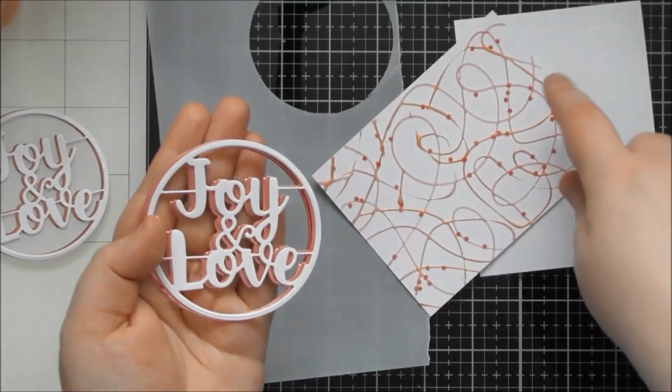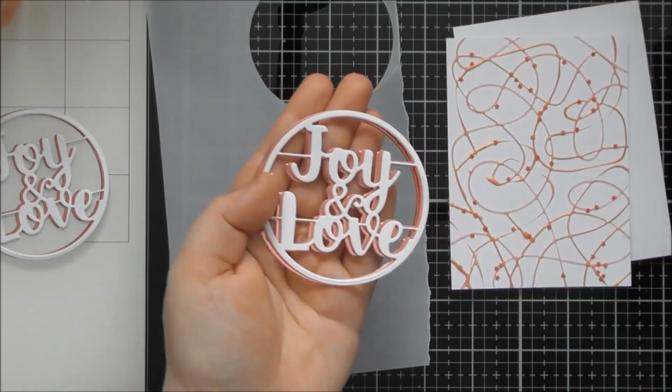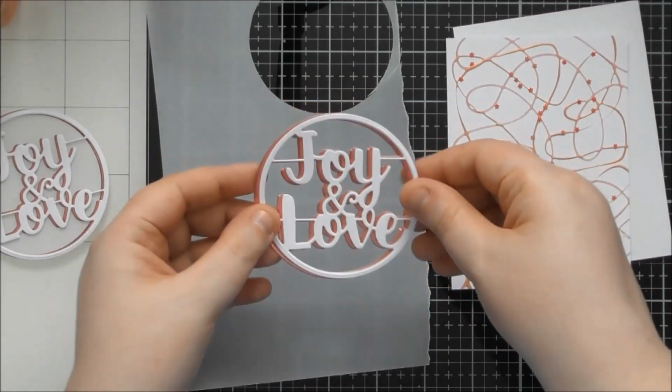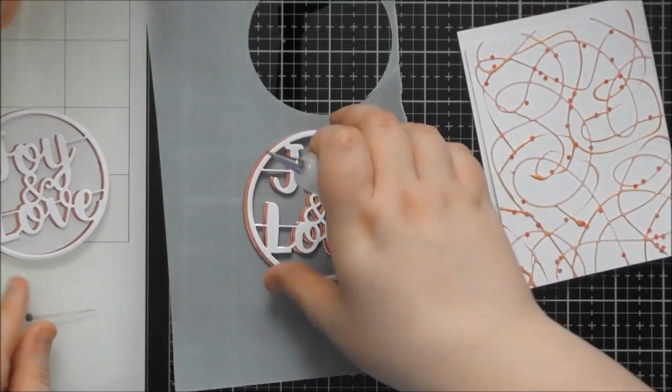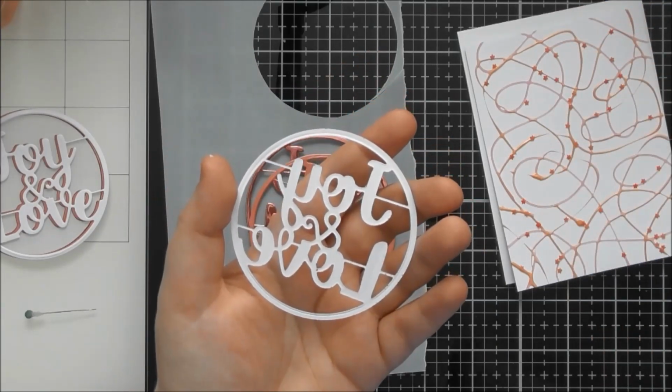Or if you'd used the glittery Nuvo drop, the blue glittery Nuvo drop in this background, that would work really nicely to tie it all together. So to do this, we are literally just going to take any glue bottle that has a fine tip. You can definitely use the Nuvo one as well.